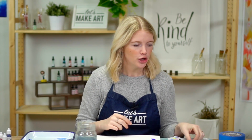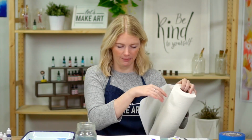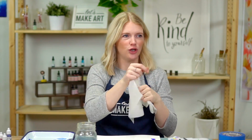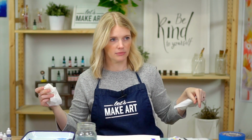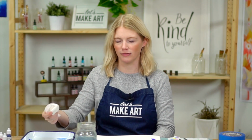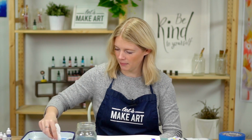Okay, so I'm going to go over 3 different warm-ups in this tutorial. The first one I want to show you guys is we're going to try and get an even wash on this paper. But with a round brush, that's kind of difficult to do. So what I learned is you can use a paper towel to do an even wash, but I want you to be careful when you do this because the paper towel is going to soak up a lot of color. So I get mine damp, and then I'm going to pick up some color.